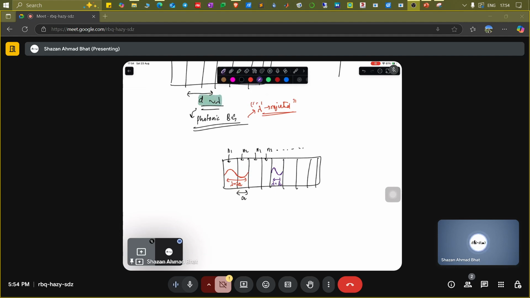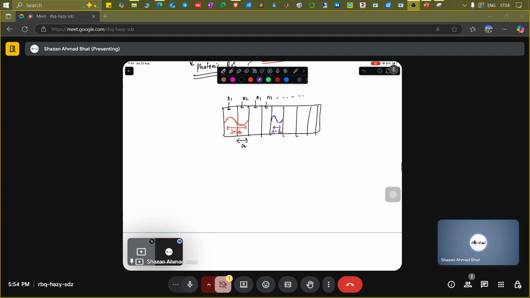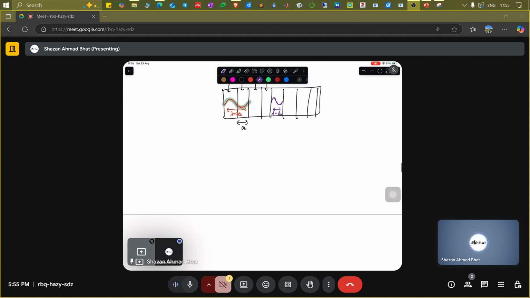Whenever this particular thing becomes of the order of wavelength, the electric field is flowing inside these particular structures, and this represents the spatial distribution of the electric field. So it's like E as a function of X, and these are spatially behaving just like this inside this lattice. The electric field amplitude will be maximum here, and minimum at this particular point. So almost like a wave inside it.